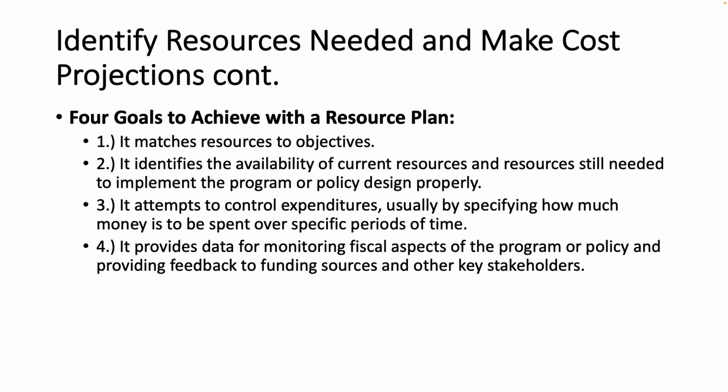So it really just kind of depends, but quarterly usually makes a little bit more sense, especially for something like what we're talking about in this class. And then the fourth is that it provides data for monitoring fiscal aspects of the program or policy, and then providing feedback to funding sources and other stakeholders. So this can be annual reports or quarterly grant reports.